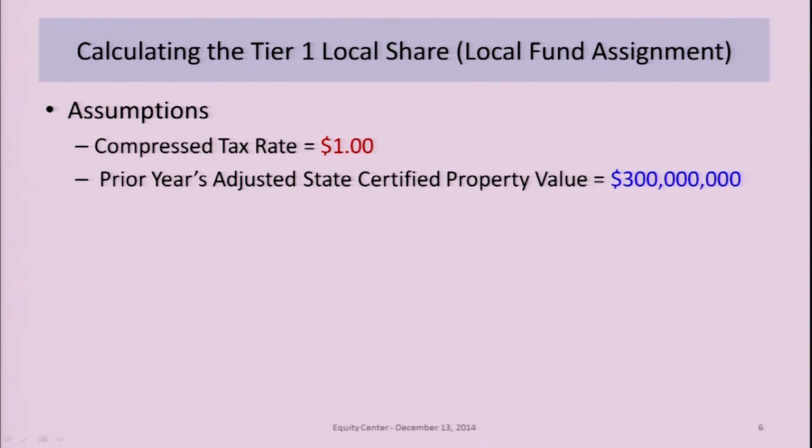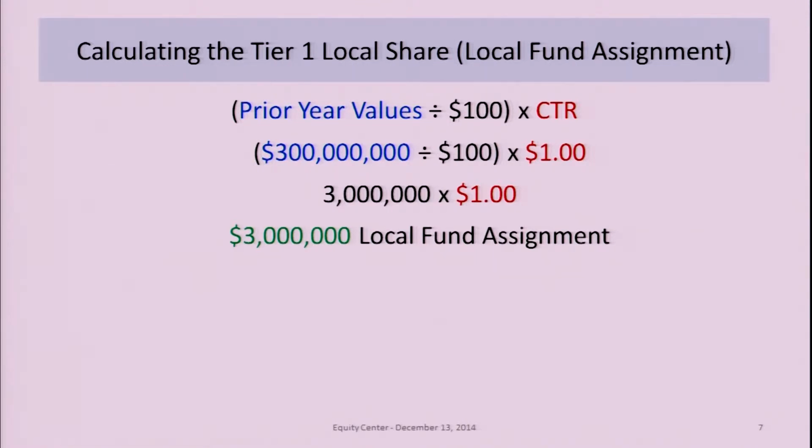All right. Now, let's assume that instead of having $200 million, you had the same compressed tax rate, but $300 million in value, your prior year value. You're collecting, remember, on current year, and so your collections could be up if your values are going up, or if, say, a large delinquent taxpayer was able to pay in a year, your collections would go up. Your collections may go down in a year, but this is based upon a rate applied to prior year, not what you're actually collecting.